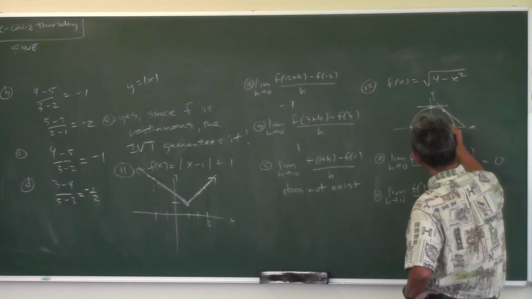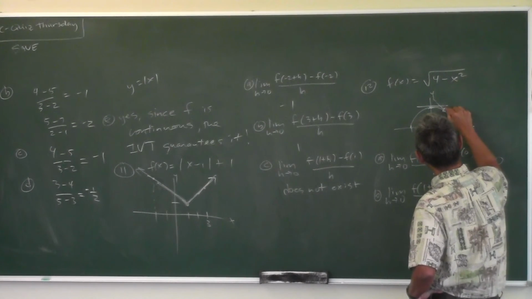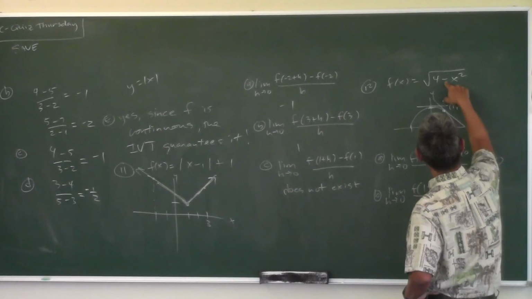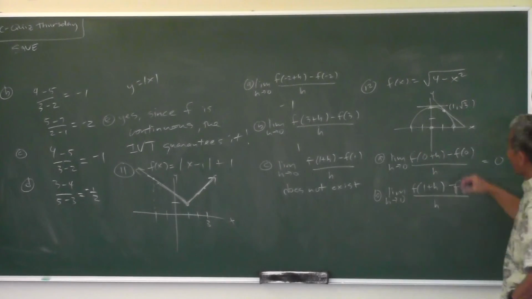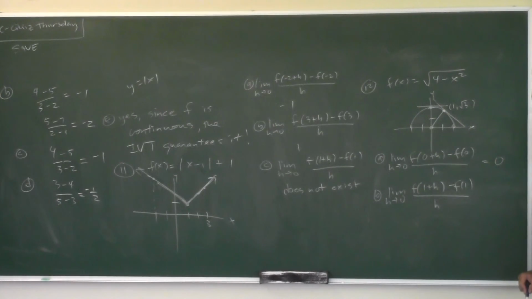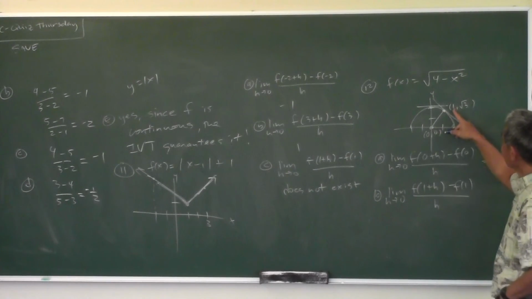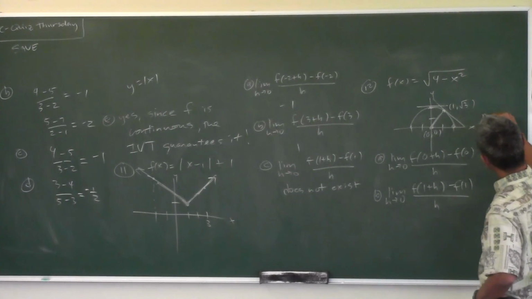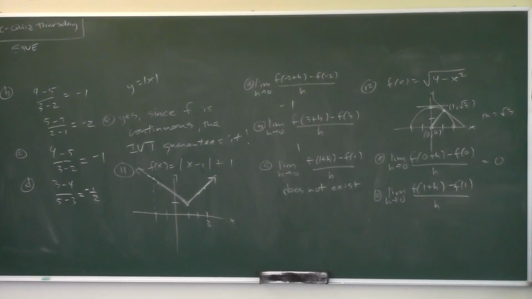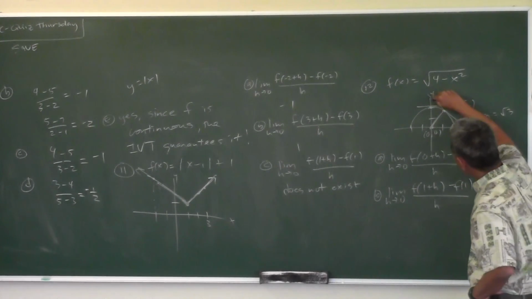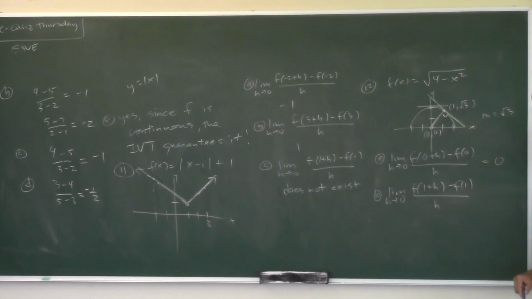So what we gotta do is, well, here's the origin, and we know the coordinates of this point are 1, comma, plug it in, radical 3, correct? Can I compute the slope of that line? Yeah, because if you know the points, just go y minus y over x minus x. So the slope of that is radical 3. Therefore, since this is a semicircle, shouldn't the tangent line here be perpendicular to that? So what is the slope that's perpendicular to this? The negative reciprocal, -1 over root 3. Bam!